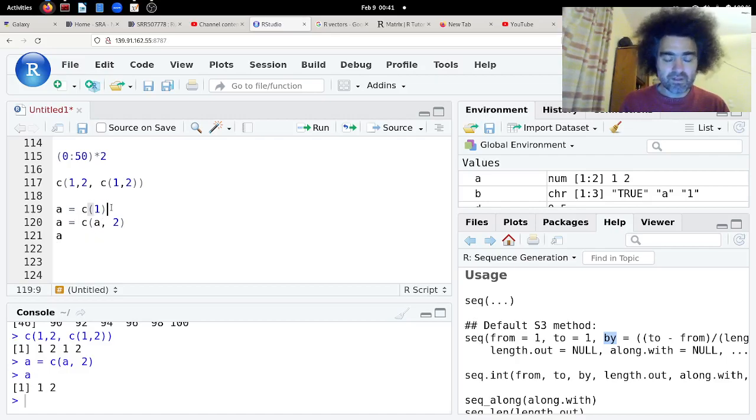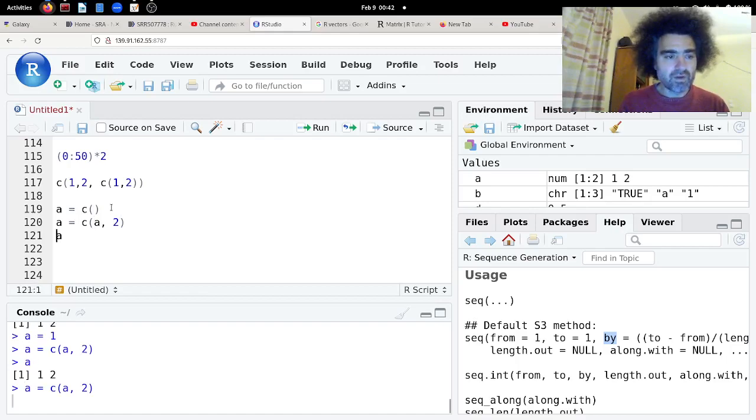Now this is something that is not needed here. I could have it like that. It's exactly the same. I could even start from an empty vector here and say that A is whatever it is with 2. Now A will just be trivially a vector with a single element, which will be just 2.